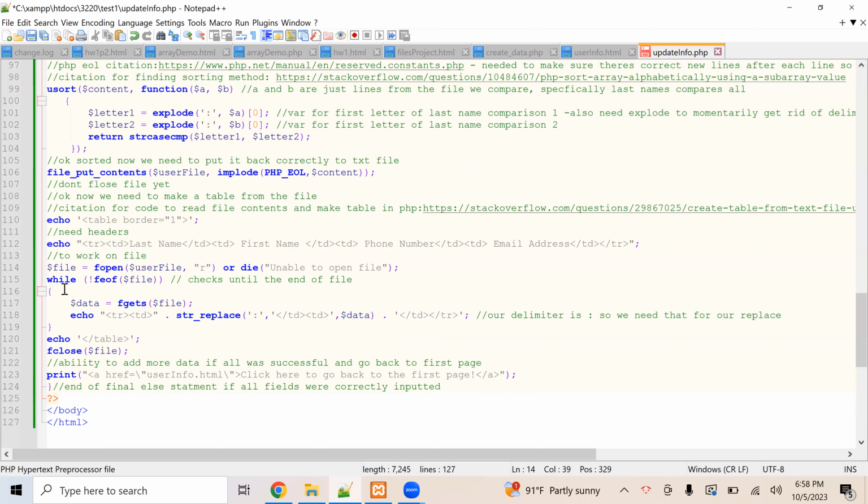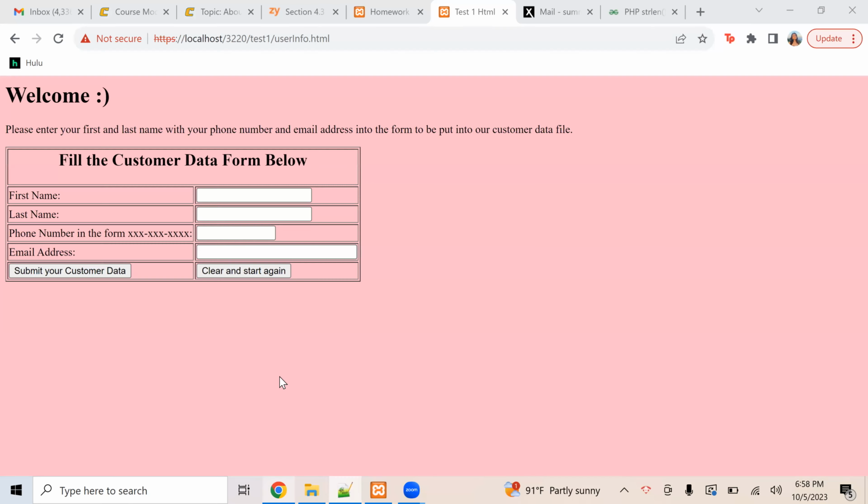But we also have a while loop: while it's not the end of the file, then it's going to do data, this new variable, gets this file, and then it'll pretty much just read the data from the file, but replace, here's our delimiter, and we'll put data. So it's pretty much replacing every delimiter with the mini section of where it's supposed to go. This is essentially the tags in HTML for a table. TR is row, but TD, I don't know how to say it.